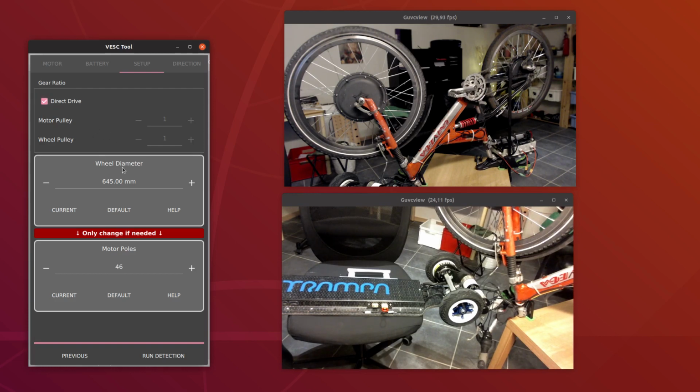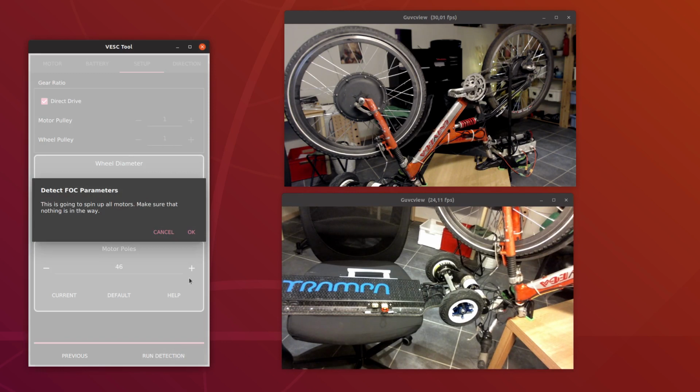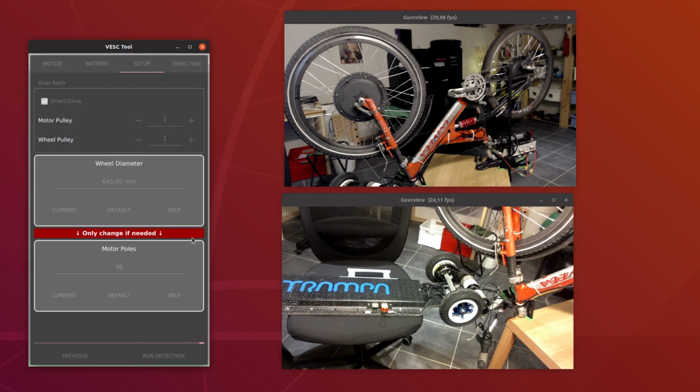And then you also set the wheel diameter, and I have about 645 millimeters in diameter of the wheel. And I think most e-bike motors, those hub motors, are around 46 poles. So run the detection, see if it works. The mounting of the e-bike is not very stable, so hopefully it doesn't fall down.